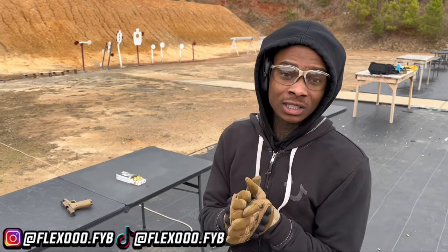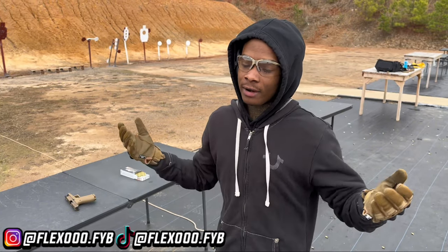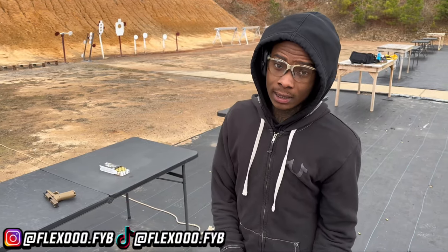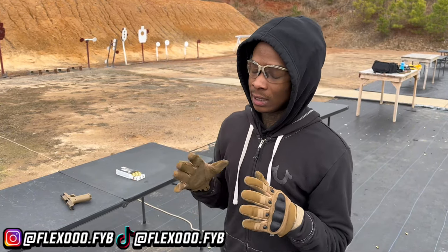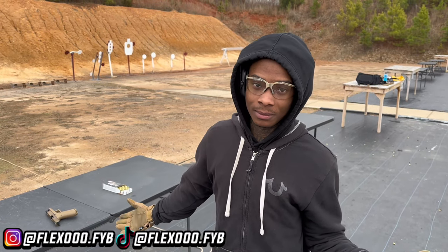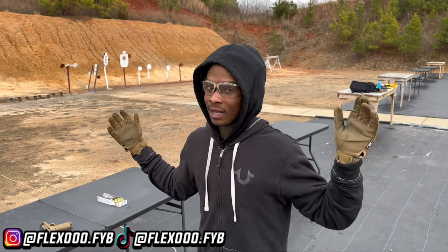But I'm finna shoot a couple more mags for y'all. Y'all already should tell from me right now, bro. I love the Glock 19X, bro. I've been wanting the Glock 19X. I've already shot the Glock 19X, but this is my first time actually owning one. And I already loved the gun before I even bought the gun. You feel me? It's doing exactly what I thought it was gonna do. And yeah, I can't complain about it.